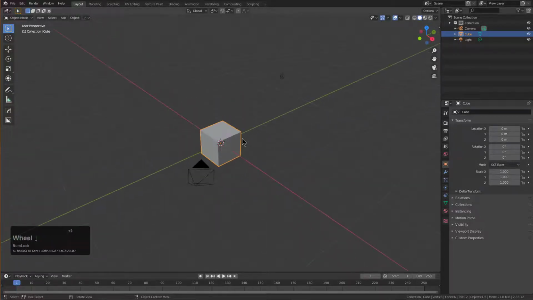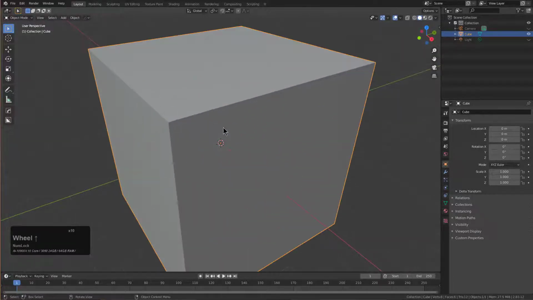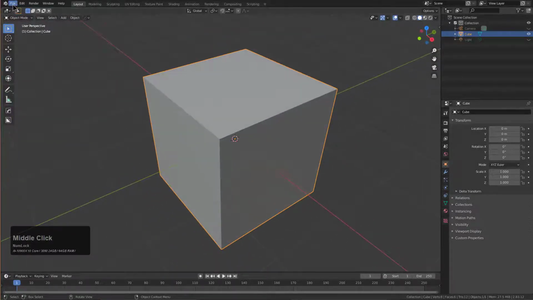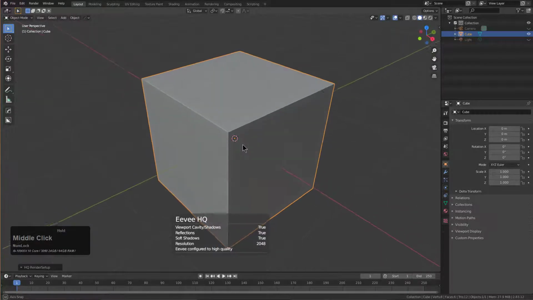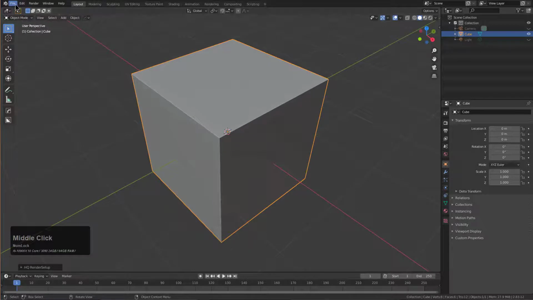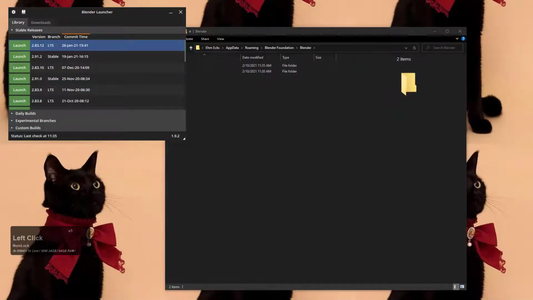Now this is our setup of our viewport, except we of course want to press Shift H and hide everything that isn't the cube. We can also press Alt V, set it to EEVEE HQ just so the shading is just right whenever we open. With that, we can save our startup file. Now we have Blender 2.83.12 configured to a level that we do not want to lose it. In fact, we'll get back to that part later. With that, we will close this out and end this chapter.